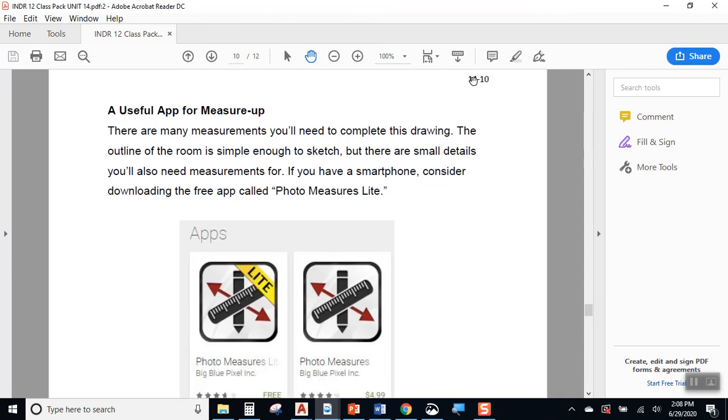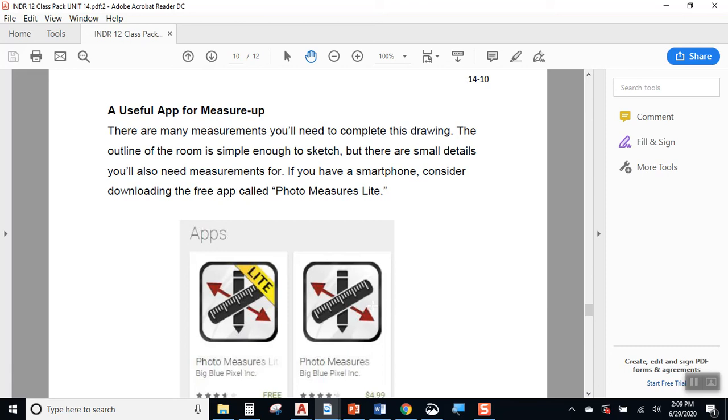There is some information on page 1410 about an app. This is a great little app. I have it on my cell phone, and I have it on my tablet too. If you're a person that builds things or is responsible for measuring things, and especially if you have to measure things and make CAD drawings of them, Photo Measures is kind of cool. You take a picture of something with your cell phone camera, and then you can add measurements directly on the screen, right in front of you, which is pretty cool.